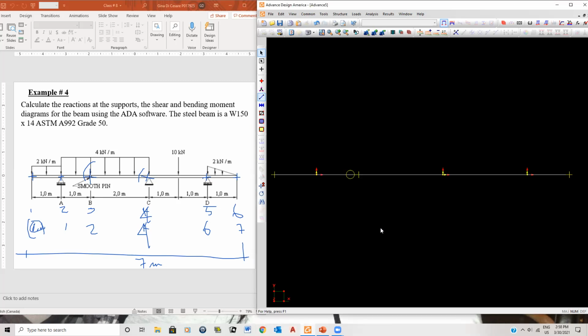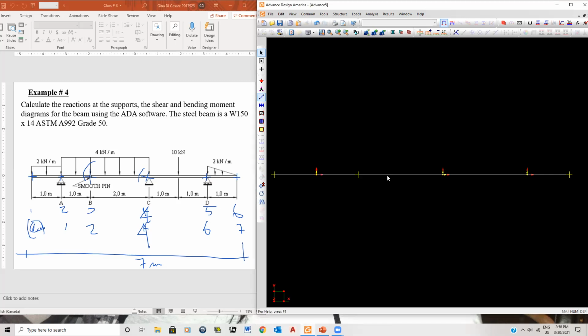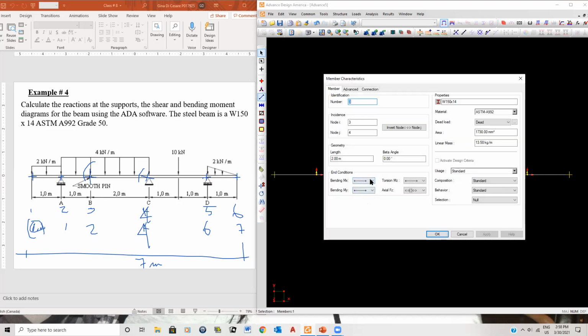And if I've done it correctly, the program draws a little circle saying you have released this end of the member to this one. And that's how you create a pin. Now, I could have done it to this member here. Or I'm going to go back to fix. Or I could have done it to this member here, but the difference is that when I do it to this member here, and don't forget it's bending about the MX, not the MY, I'm going to release it on the other side.